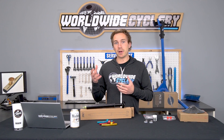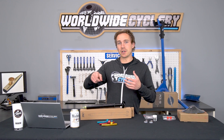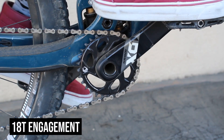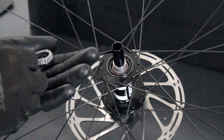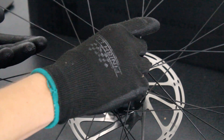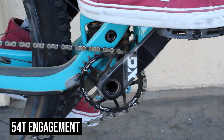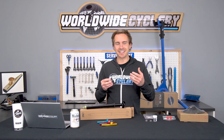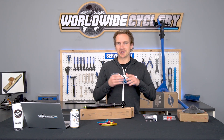In summary, a lot of DT Swiss hubs that come on bikes out of the box are 18-tooth, meaning you have 18 points of engagement around the hub — so there's quite a bit of dead zone before the cranks actually engage. This is a pretty simple $100 upgrade you can put in yourself. It's easy to install and comes with the springs, ratchets, and a lifetime supply of special grease. That reduces the amount of play before your crank engages. When we made the video, we thought it was a pretty simple product, but a lot of people didn't know about it, bought it, and were just mind-blown.